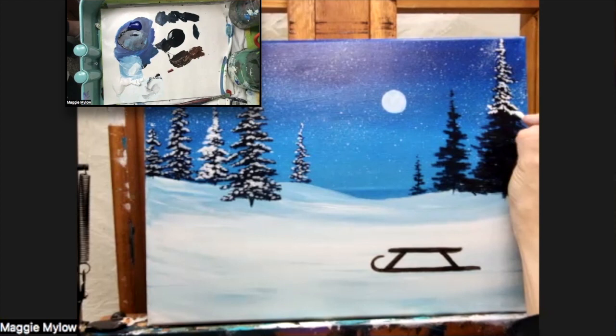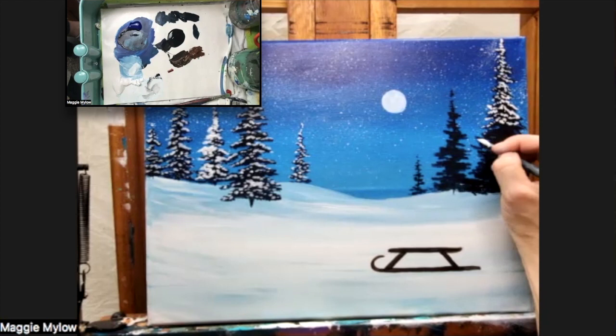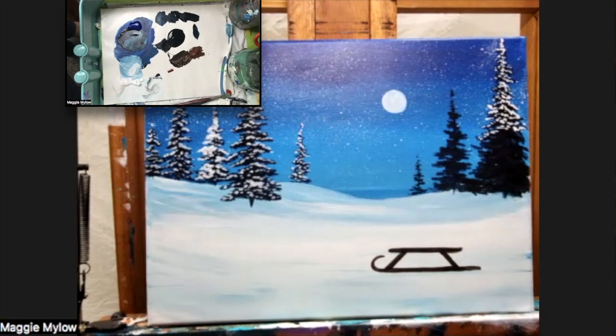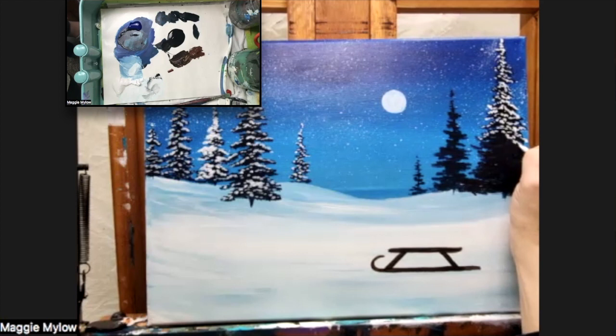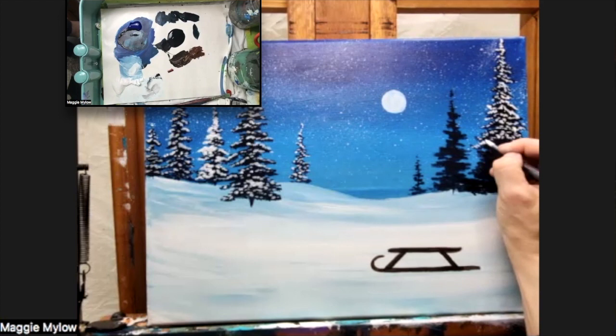And trees take practice. Just learn to look at trees and you'll see how they move, how they grow, how the snow falls on them. Branches usually get a little bit heavier once you start adding some snow, so they sag a little bit more, kind of fall down.